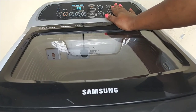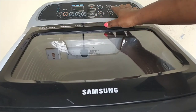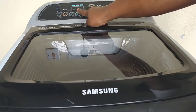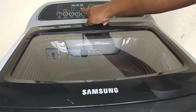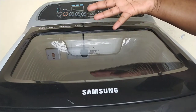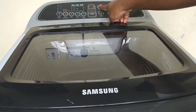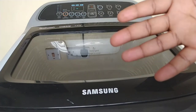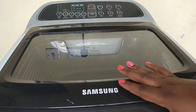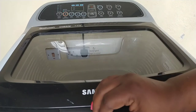Again, that's 35 minutes for the delicate wash, meaning it washes for 5 minutes, rinses twice and spins for just 1 minute, because you're washing delicate clothes. You don't want to spoil the fabric. When you press the normal one, it doesn't choose for you. You have to choose for yourself, which means you have to set the water level. Once you've set the water level, it will set the time that you'll be using to wash.